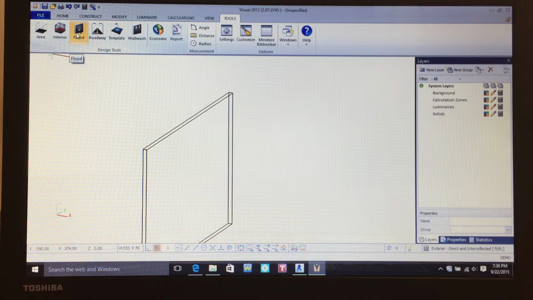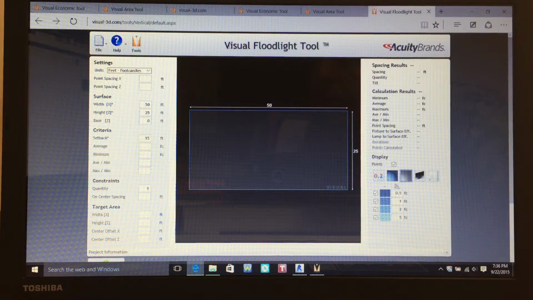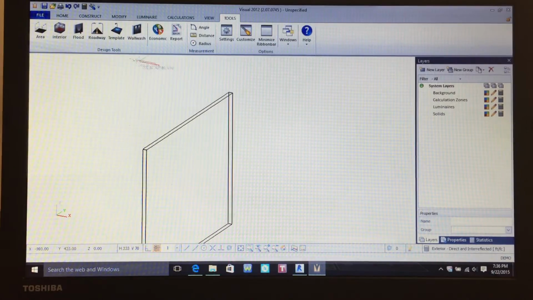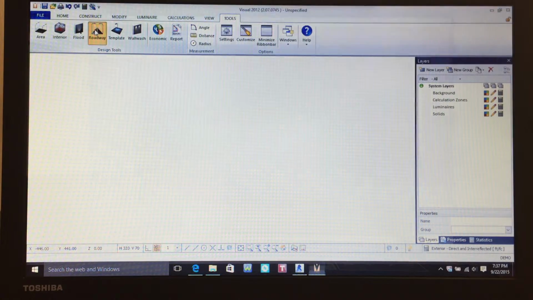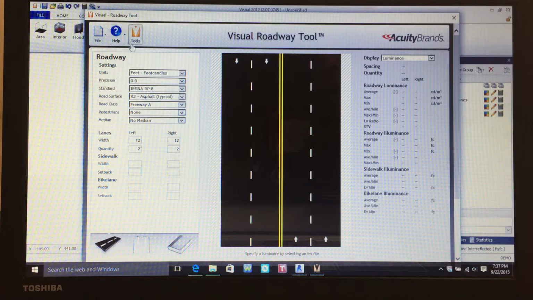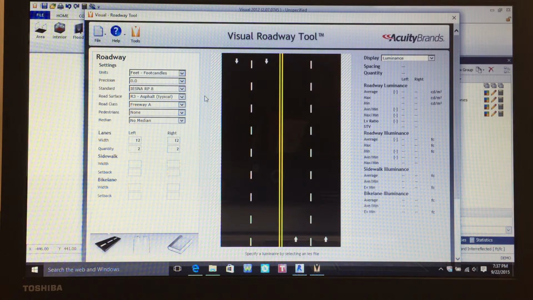All right, moving forward, we have the floodlight tool. As you can see, internet connectivity again. This tool here is used to calculate the number of luminaires required to illuminate a surface based on your criteria. This is something you can manipulate as you go on as a designer. And then we have the roadway tool. The roadway tool will find optimal spacing for poles along a roadway using the criteria and procedures set forth by the IES for roadway lighting. So this already has the standards in there. Okay, and you just go ahead and design as your heart's content.